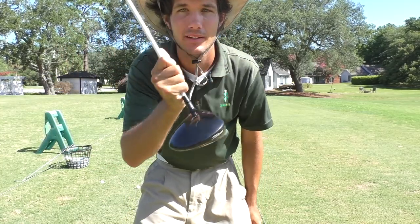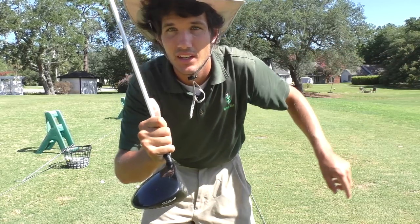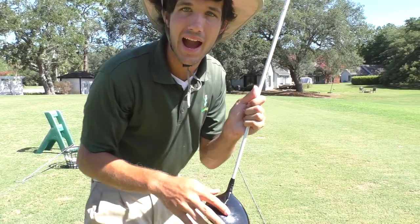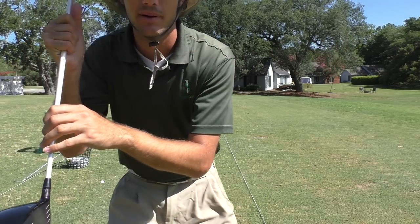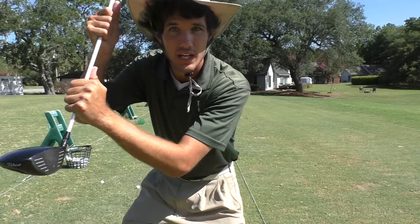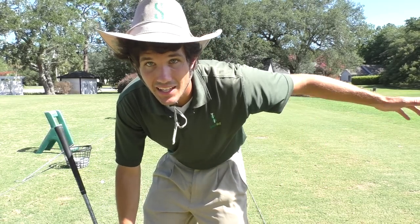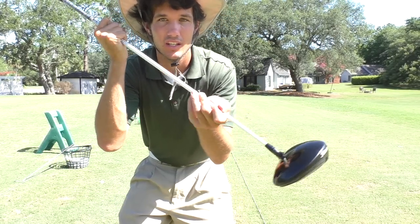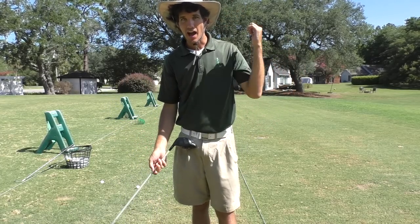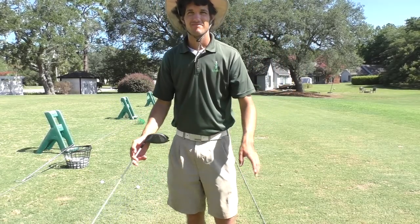Even on the long drive tour I still think they're hitting down, because if you start hitting up, here's what happens: as you swing up through impact, the club face begins to point more to the left. Depending on your path, you'll hit these high left hooks or slices. As I swing up, the club face angles to the left — see that? So if you try to swing up thinking you're going to hit it higher, you might duck hook it left, you might sky it. You've changed a big impact variable — you just hit high and left, low and left, left and left. We don't want that.